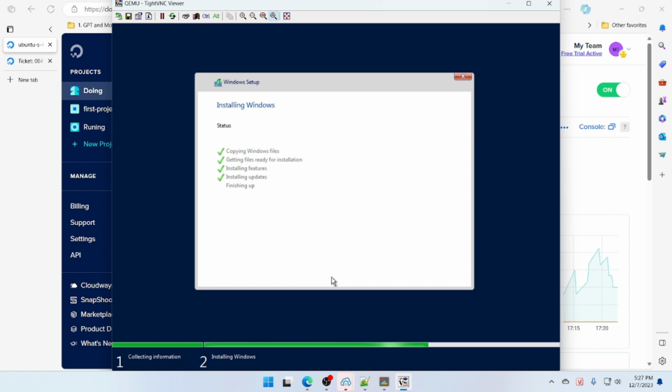Press Restart Now to reboot, or the system will automatically restart after a few seconds.